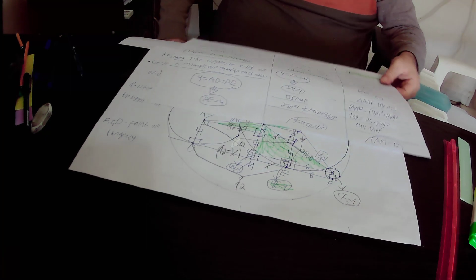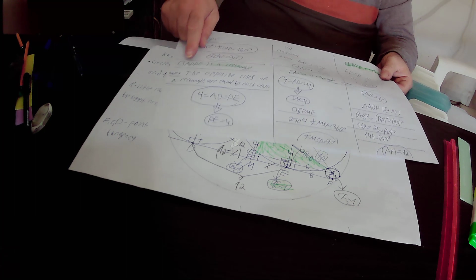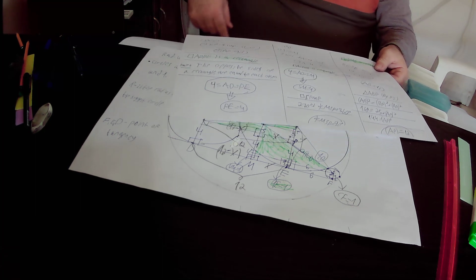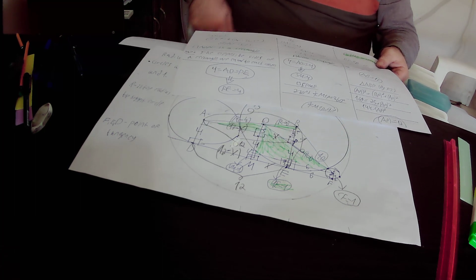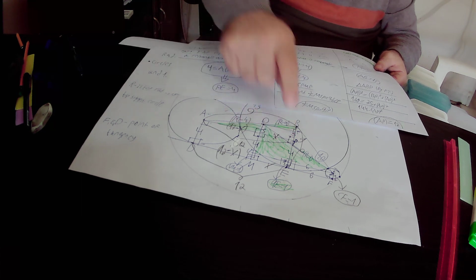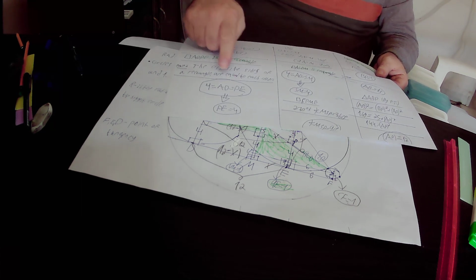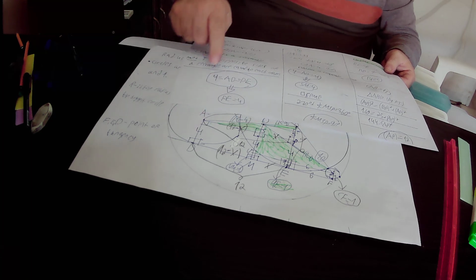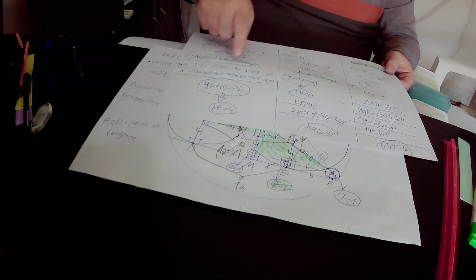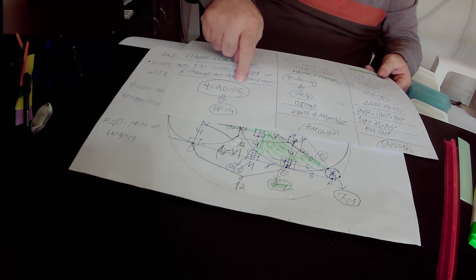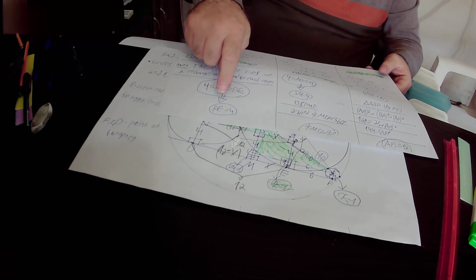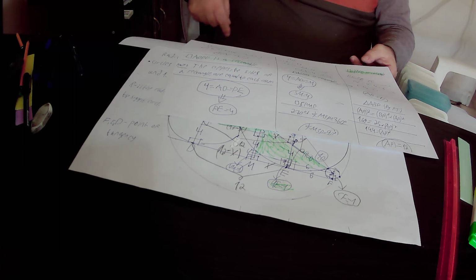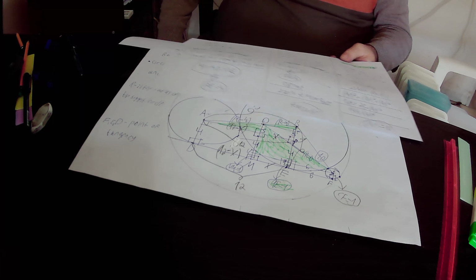We know that the opposite sides of a rectangle are equal to each other. Rule number 2 states that the opposite sides of a rectangle are equal to each other. That is to say, AD equals PE according to rule number 2, but AD equals 4 units. So from this equation, 4 equals AD equals PE, we conclude that PE is also equal to 4 units.